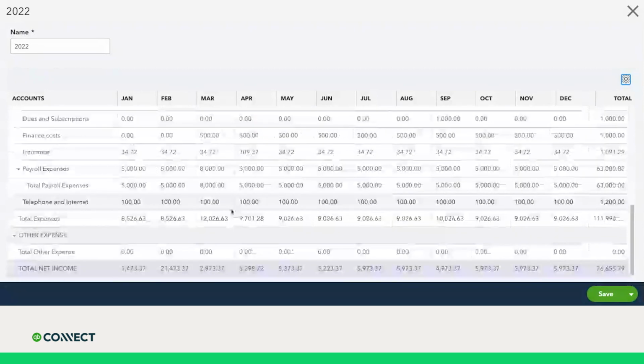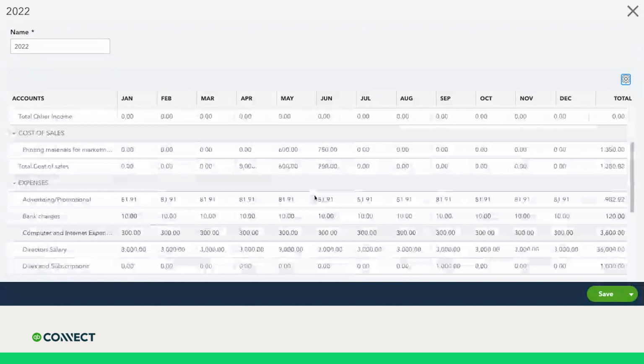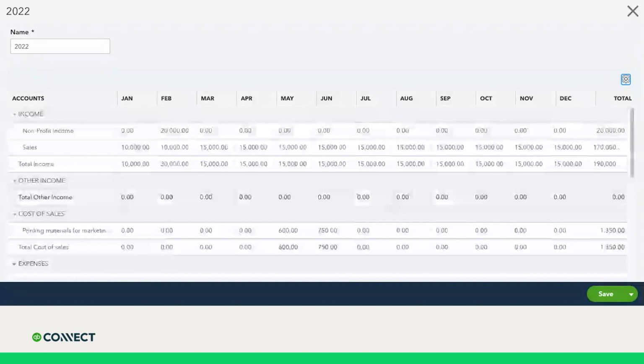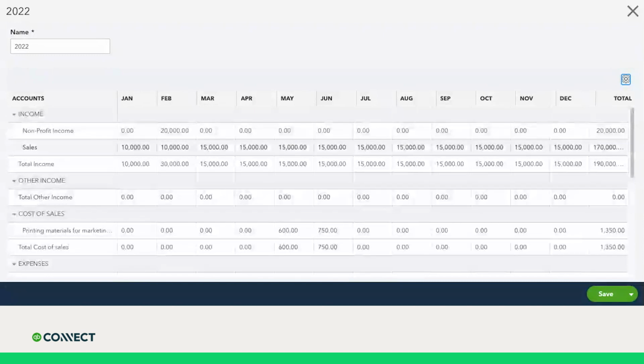So we know that we can raise our invoices. We may have £10,000 worth of invoices for January, but it could be that some of our customers are having some struggles themselves with cash flow, or they may have asked us if they can pay in installments or take a bit longer to pay their invoices. It could be a number of reasons. So that's the difference with the cash flow.